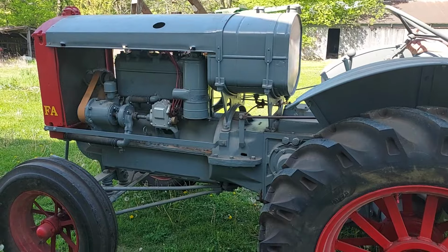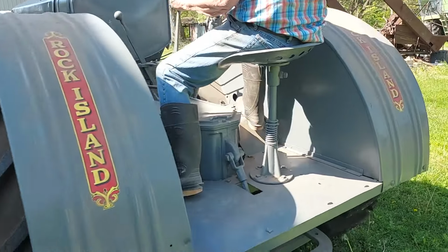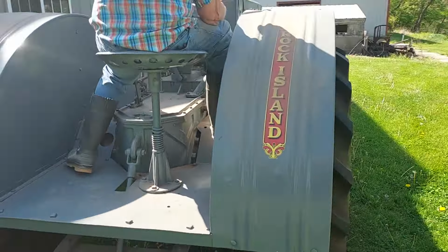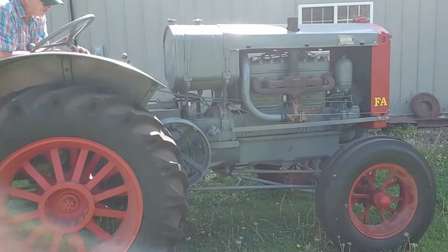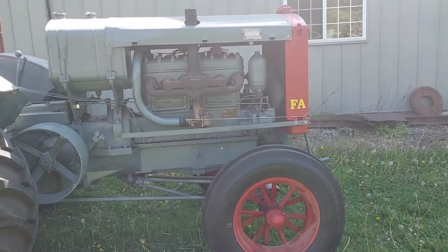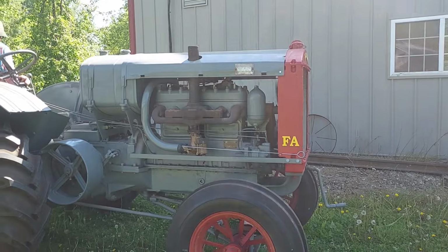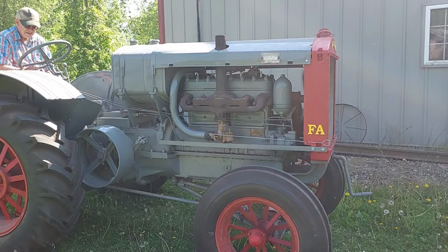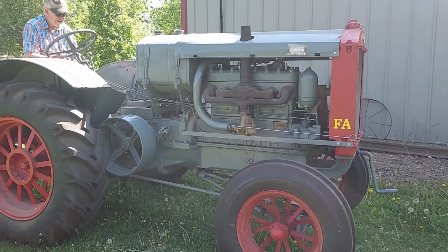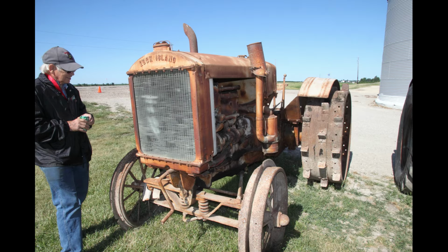The Rock Island Plow Company had quite a few short lines with very little documentation. Two of the more elusive are the H3 and H4. They were meant as the successors to the G2 and had a slightly upgraded CSR engine that replaced the CS4 engine, and they had an F rear end. The radiator on the H3 was actually an F radiator with an F gas tank, and then for the H4, they went back to the G2 radiator and gas tank.